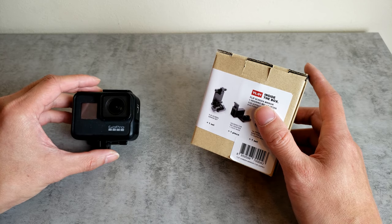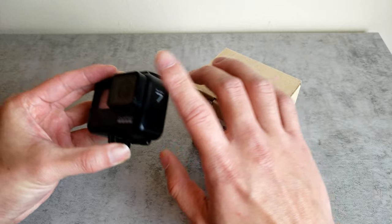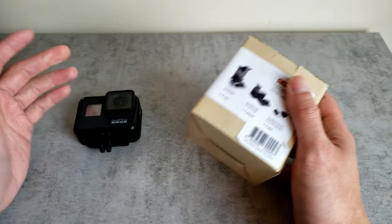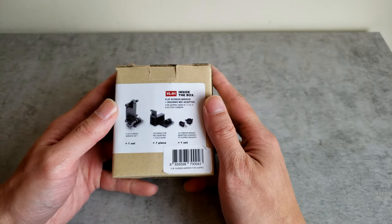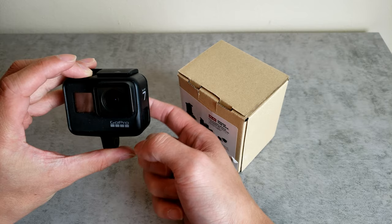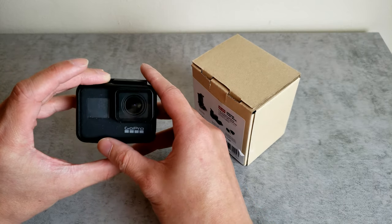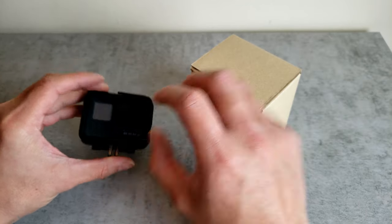So right now, the only good option is the Media Mod, once you buy another screen for the GoPro, which is pretty expensive. And considering how expensive that is, I didn't think it was going to be a great option. So I just needed something basically to reflect the mirror image of the screen, so when I'm doing a selfie video, I can see and frame myself correctly.